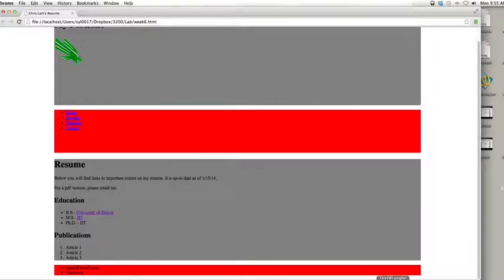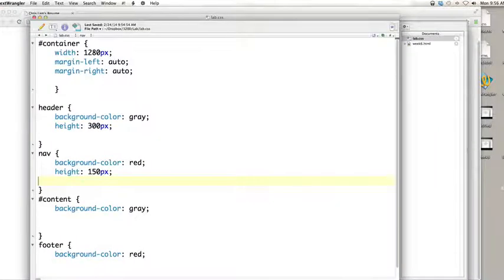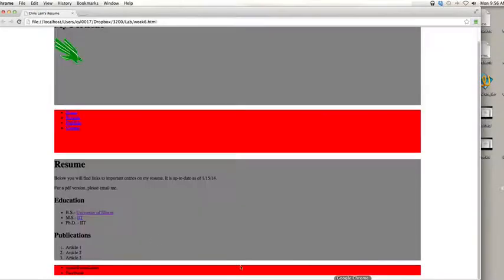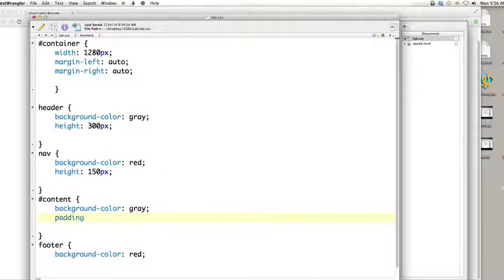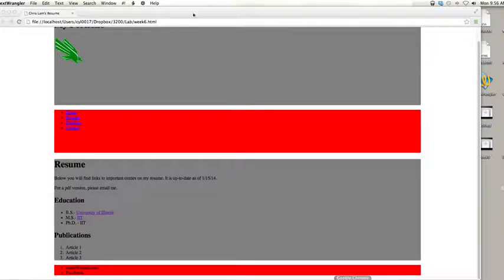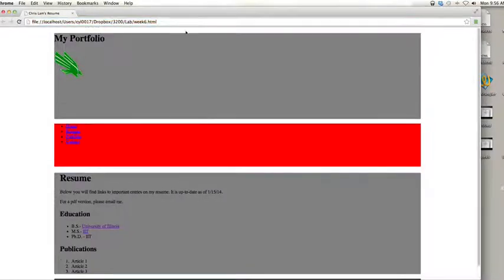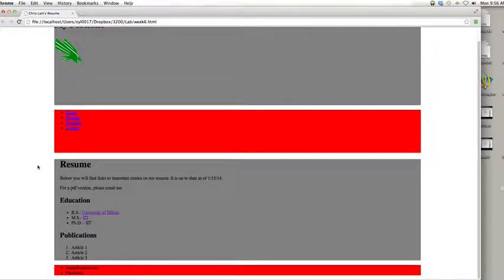So that's the difference between padding and margins, is that there's certain instances where you'd want to use padding and other instances where you'd want to use margins. So if we wanted to create some space between this left edge and all of our written content, we could just say padding left 20 pixels, and it would add 20 pixels to the left, and you can see it pushed over the content 20 pixels.